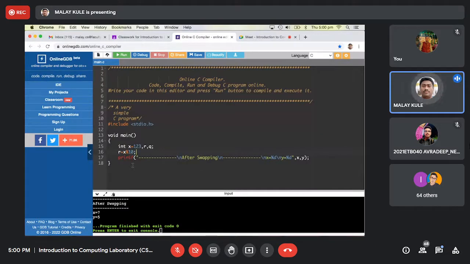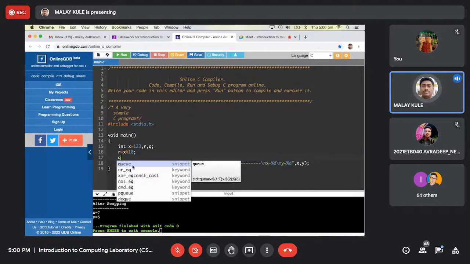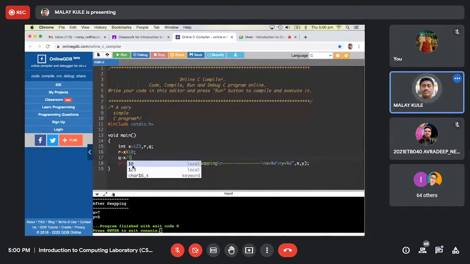That means x will be divided by 10 and the remainder will be stored in r. So 123 by 10, you will get 3 as remainder. So 3 will be stored in r, and quotient equals x by 10. Okay, now let us check. So the things are not required. So I will just print here.